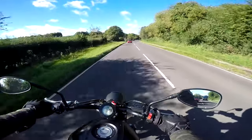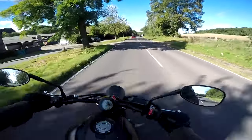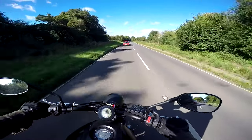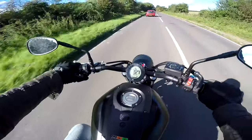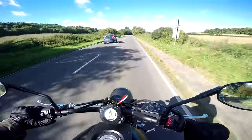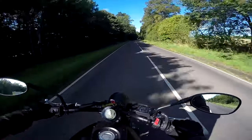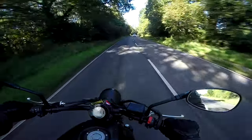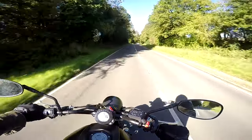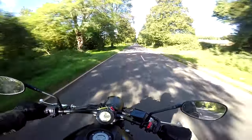When I say baby brother, of course it is still 700cc. The first thing that surprised me about this bike when I jumped on is just the amount of grunt it has. The twin engine over the triple just sounds a little bit more deep and throaty. And as you can see from that overtake, absolutely no lack of grunt in this engine. I was wrong to think of it as the baby brother — it certainly has no lack of willingness to go.